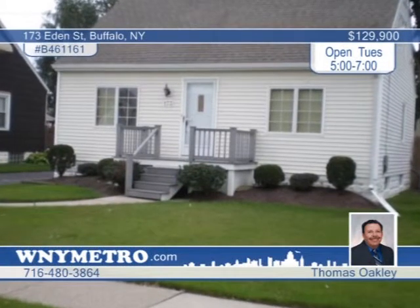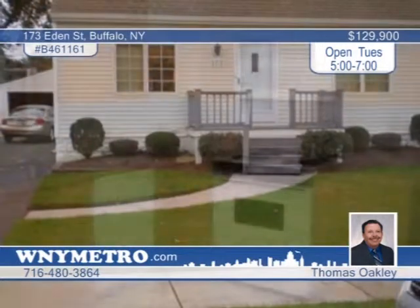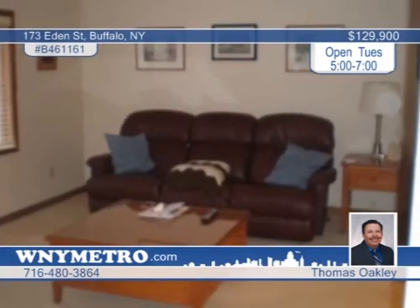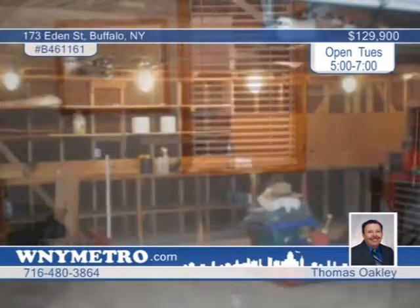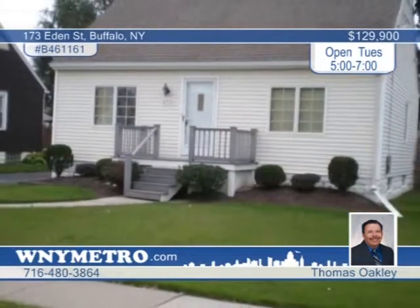Here's an outstanding four-bedroom cape with upgrades galore. Custom cabinets, wood blinds, water filtration pump and drain tile, and ceramic floors in the bathroom. You also get to keep several great appliances, including the stove, refrigerator, microwave, and gas dryer. Seated on a lovely manicured lawn is a two-and-a-half car garage that includes a workshop. This is the cleanest and most updated home in South Buffalo. This listing is hot — call Thomas Oakley for your private showing.